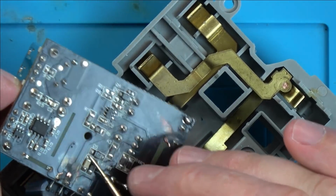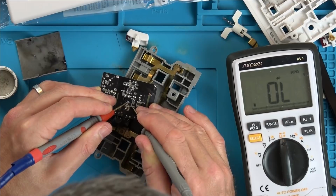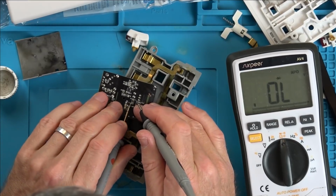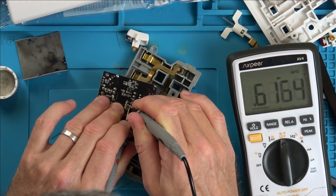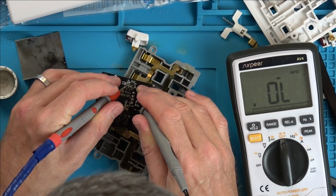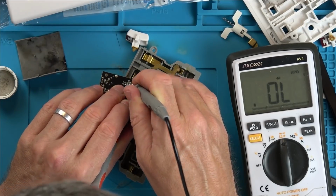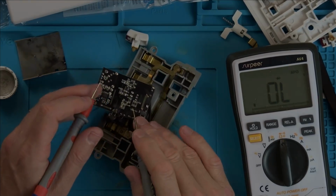There's a diode across here. Let's see if that's blown, and also there's a diode here. So nothing there. Right, so that looks okay, because we've got a read in one way, not the other. Nothing there. Yeah, so the two diodes look okay.